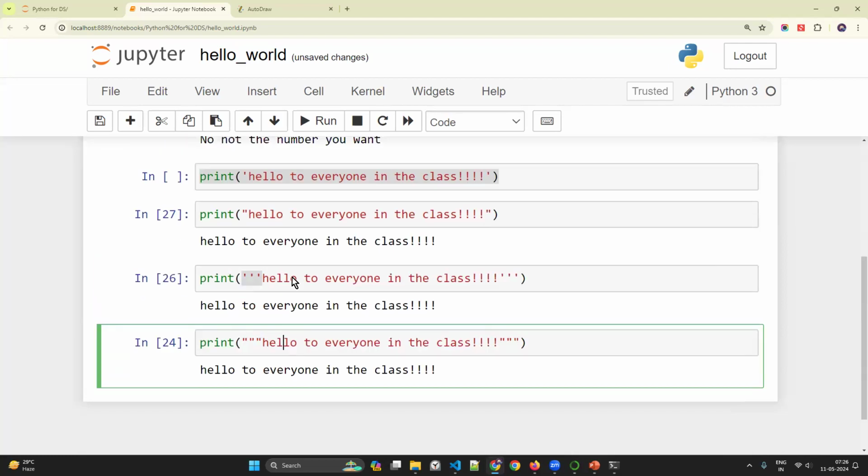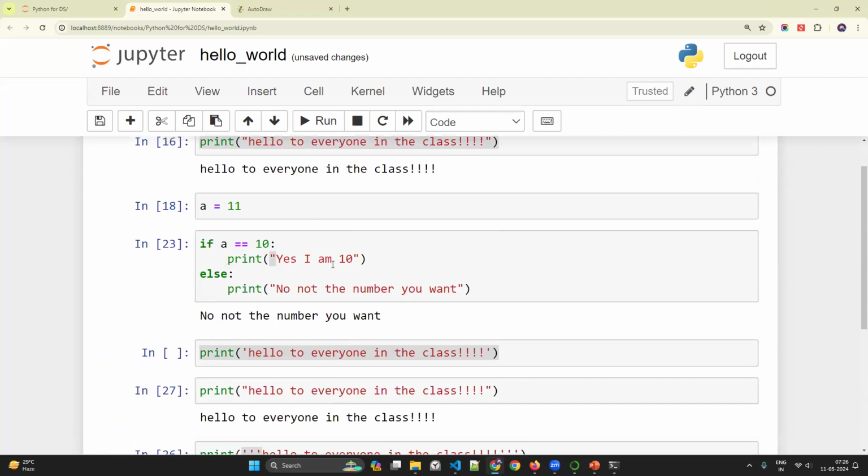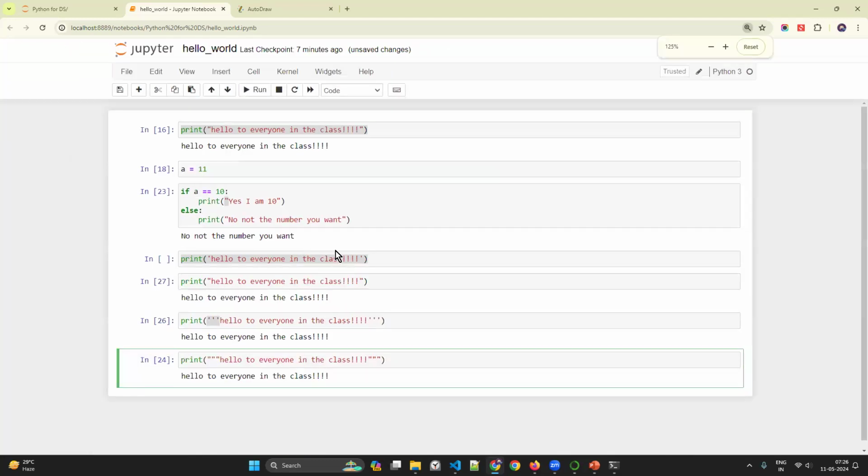Don't worry, I will give you this notebook. You guys can execute it in a Jupyter notebook. So unless anybody has any doubt, yeah, so far good. Okay.